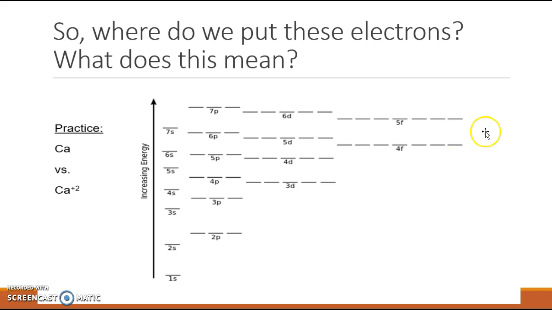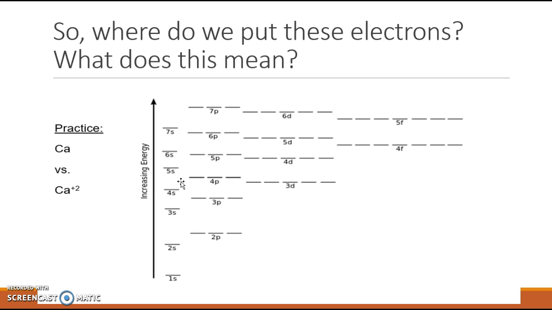All right, so looking at this one here. When we put these electrons in orbitals, I'm going to be giving you this diagram that you'll see. It's kind of like a cheat sheet. It's already lined up for you so that if you start from the bottom to the top, you're automatically going to follow Aufbau's principle with the 1s, then the 2s, and the 2p, then the 3s, and the 3p, and the 4s, and the 3d, and so forth. So to practice this, we need to look at an element as an example.